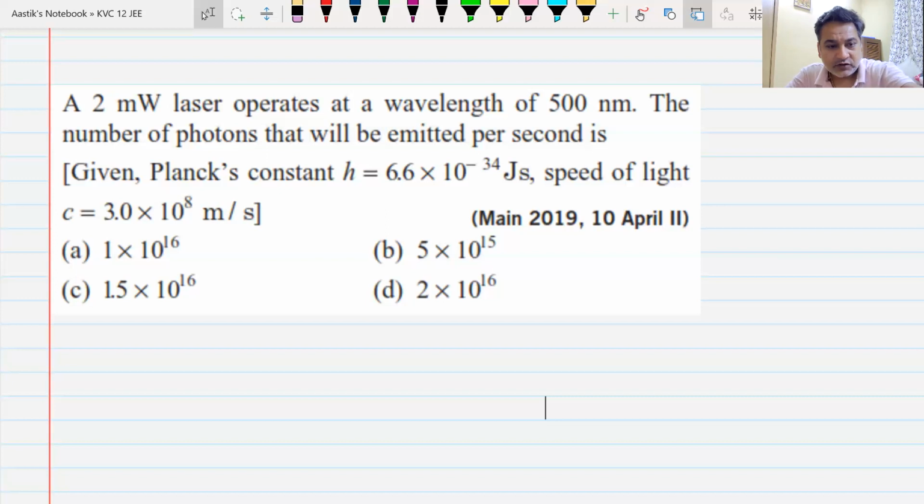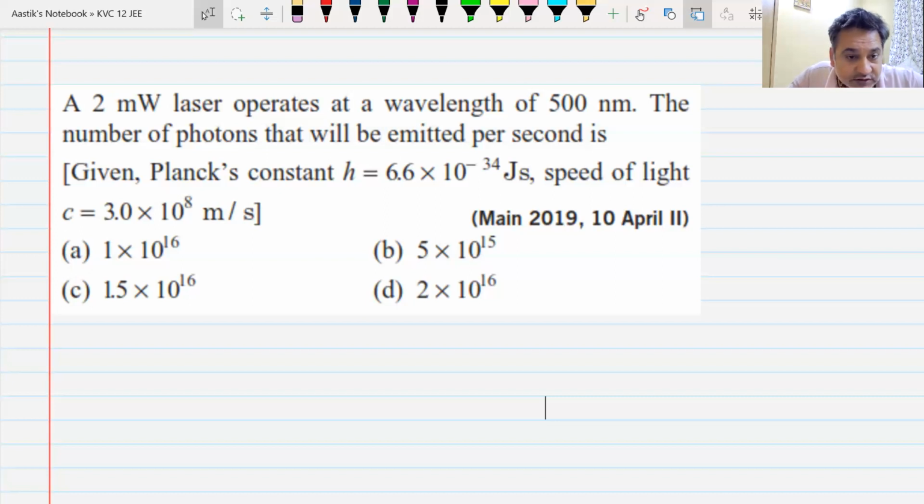The number of photons emitted per second is, see, this is the question. Simple as that. You just have to practice enough, and do it in the required time. If you can't do it in the required time, bacha. Option C, sir. Good. It may be the wrong answer, but it doesn't matter unless and until you get it. Option C, let me check.